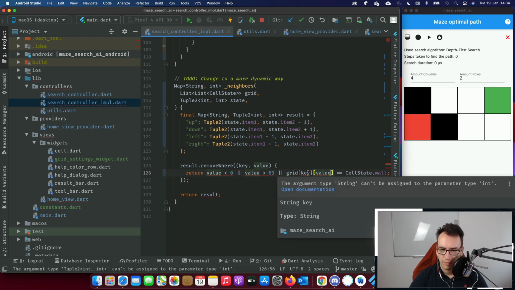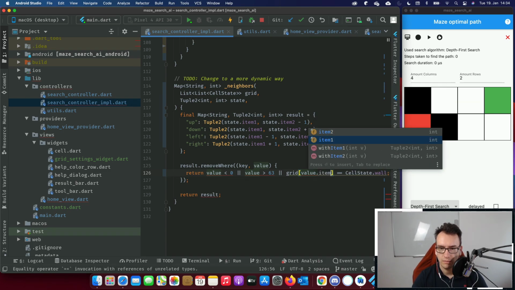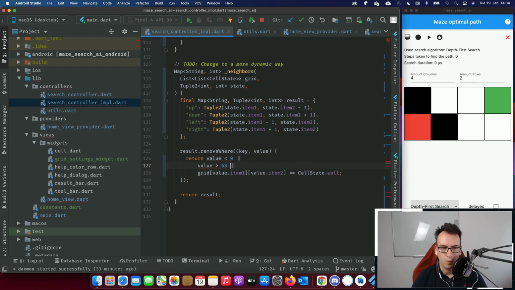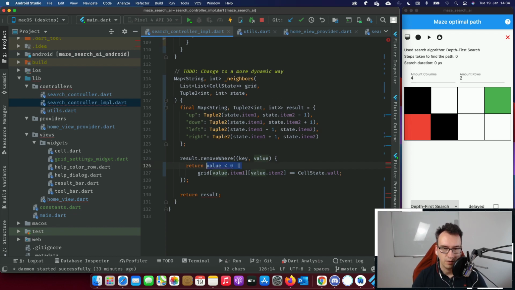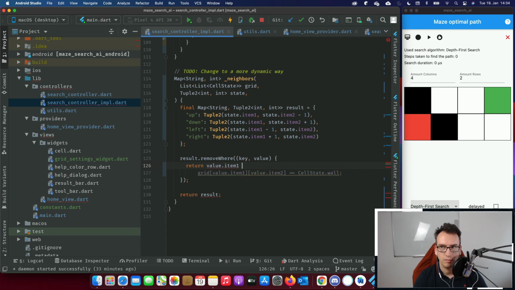Why is that? Sure. Yeah, value.item1 and grid value.item2 is equal to wall. That makes sense. Then also important is where value.item1 is equal to -1, right?